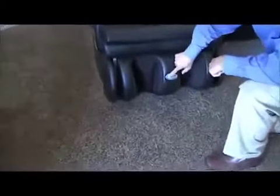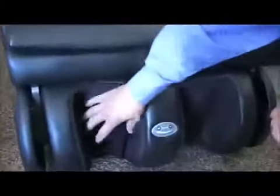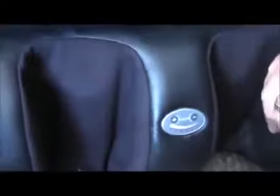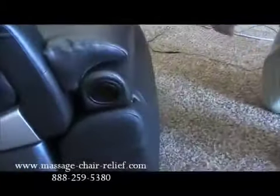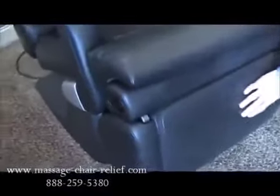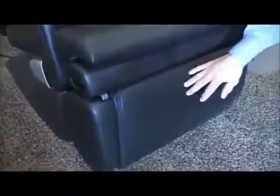It has calf massage only, and you can adjust the width of the calf massage with the plus and minus signs on the airbags. One thing that people hate about massage chairs is the foot and calf massager because it makes it stick out like a sore thumb in whatever room it's in. Well, with the 7450 — and this also applies to the 7120 — you can lift this latch and rotate the ottoman underneath, so now it looks like a regular ottoman with no calf well. This thing can also elevate when you use your massage chair with the calf well showing or not showing.